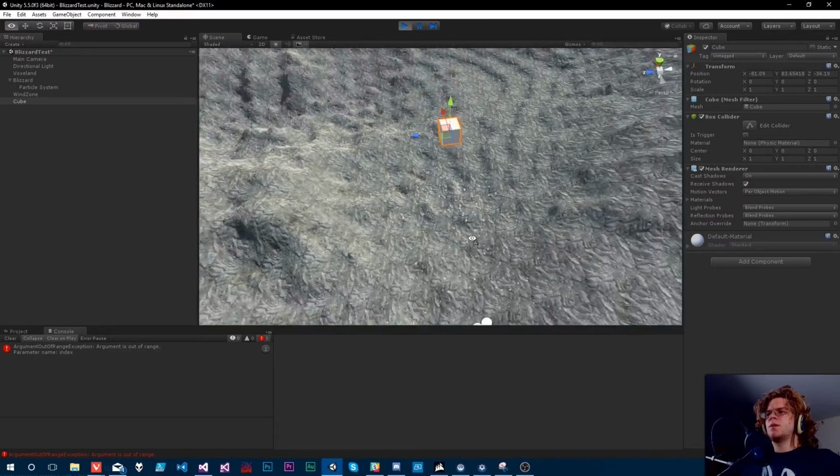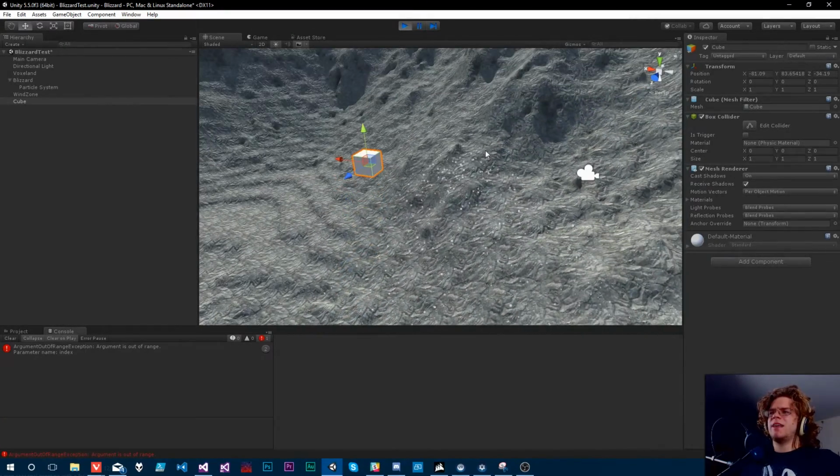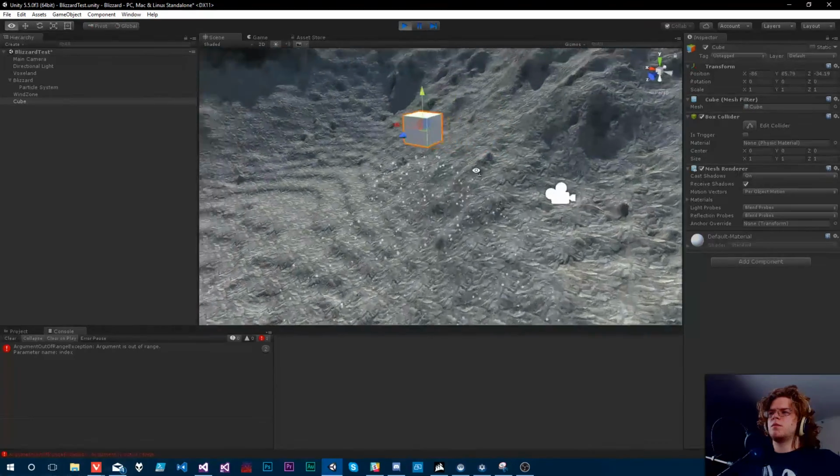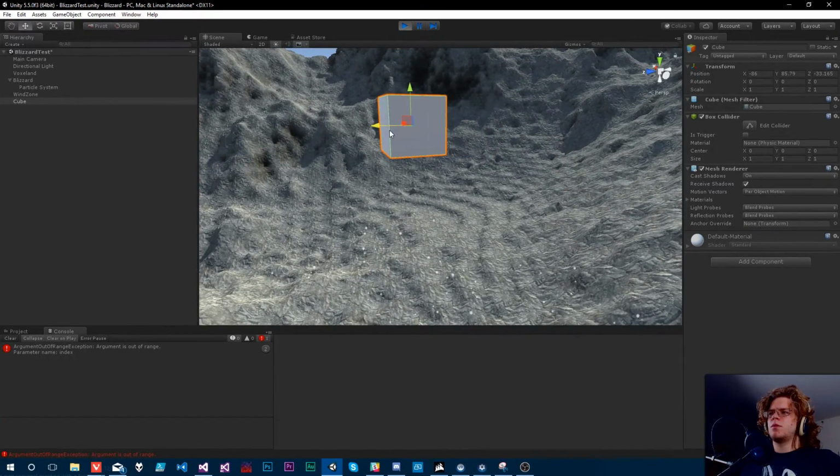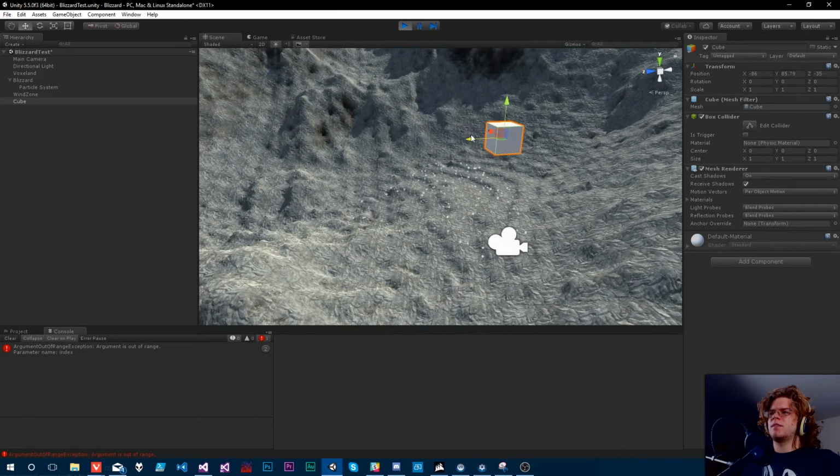Ah, that would explain it. Okay. So this is working better because you can see it cuts out as soon as something moves over it.